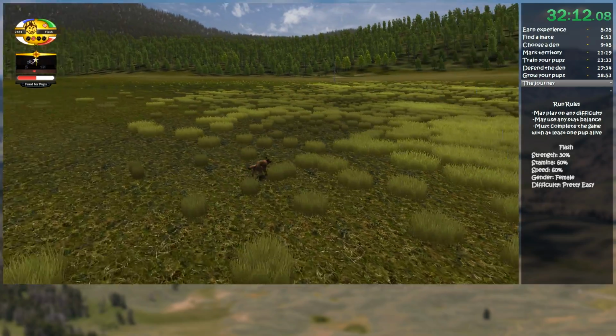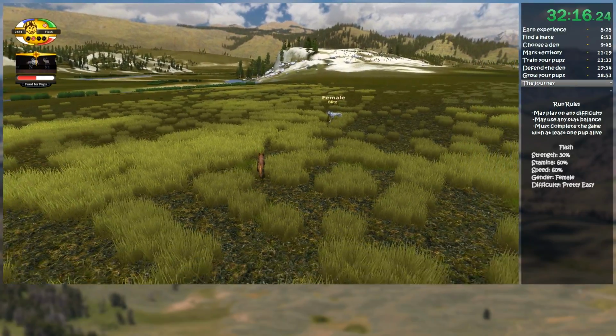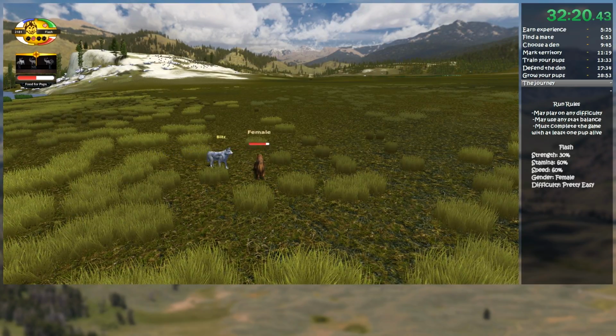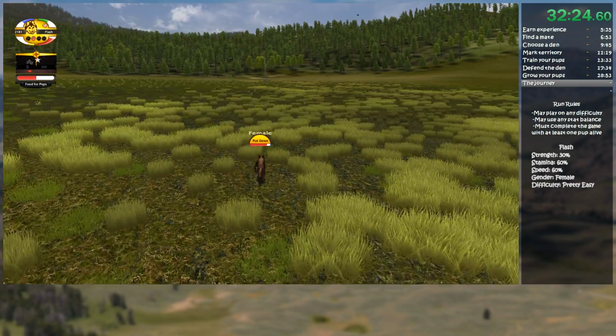This is definitely much slower. Actually, this time what I started doing was I started picking her up and setting her down to try and get his attention. But nope, he decided he didn't want to. So eventually I just gave in and carried her for quite a portion of the way.